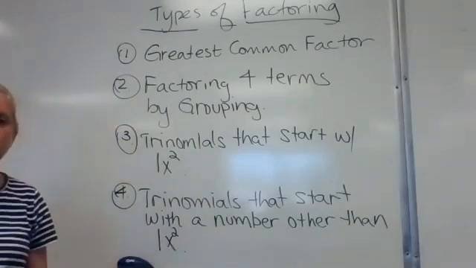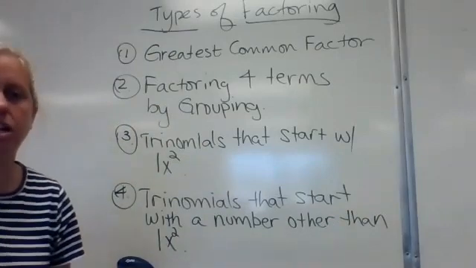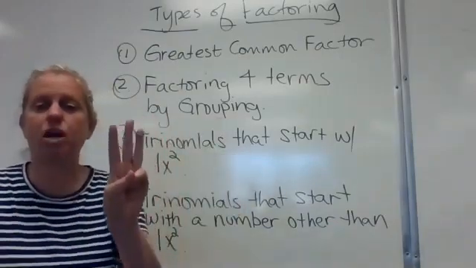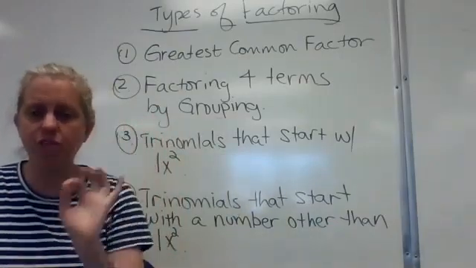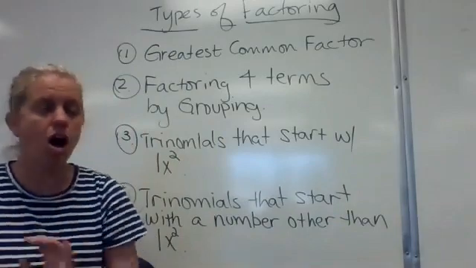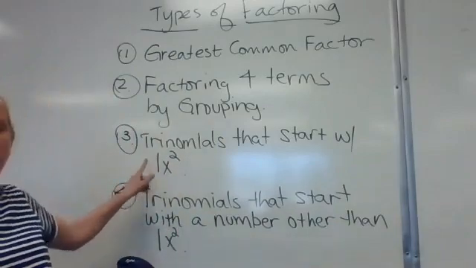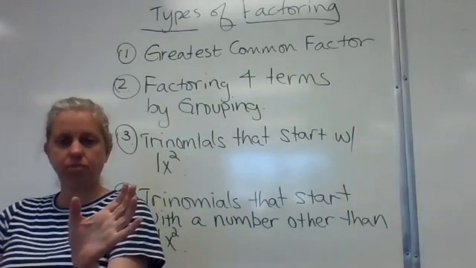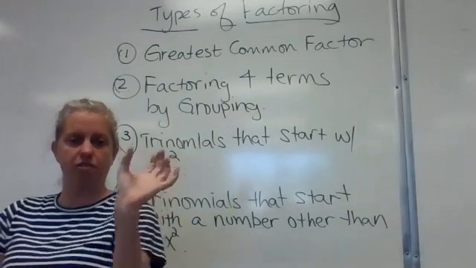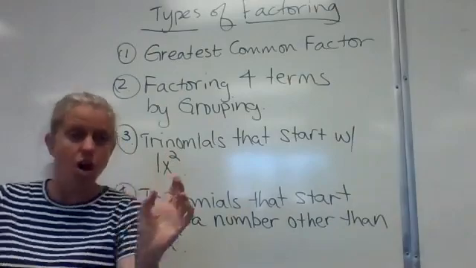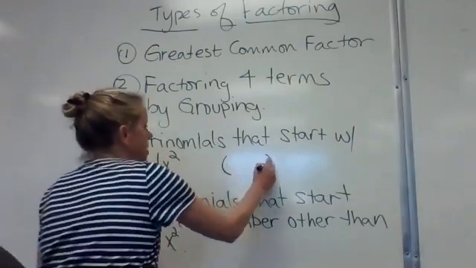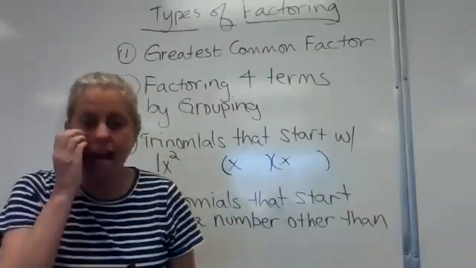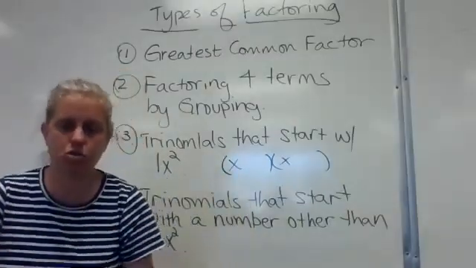So it's kind of like the good ones and the bad ones, the short method and the long method. They're both trinomials, which means they both have 3 terms. The difference between the 2 is that sometimes your trinomial just starts with an x squared. You don't even see the 1 in front of it. It'll just say x squared. When that happens, what did we do? Well, we just jumped straight to x and x because that's the only way to get x squared.